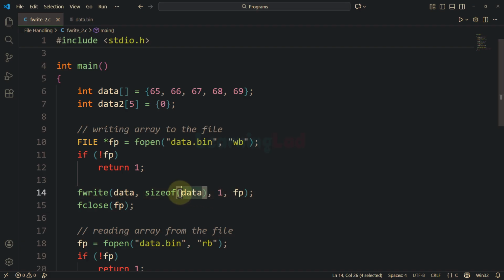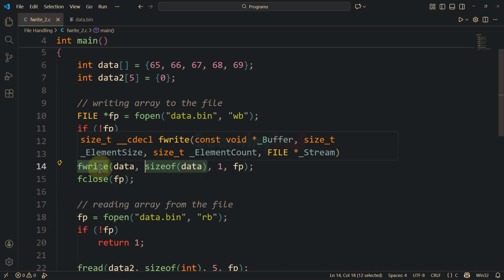Now this sizeof data will actually return the size of this data array in terms of bytes. So this array contains 1, 2, 3, 4, 5 elements. Each element is of integer type, assuming that for integer 4 bytes of memory is used. So this sizeof data will return 20 bytes.